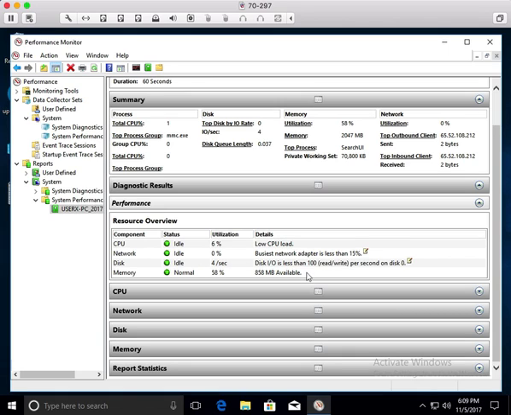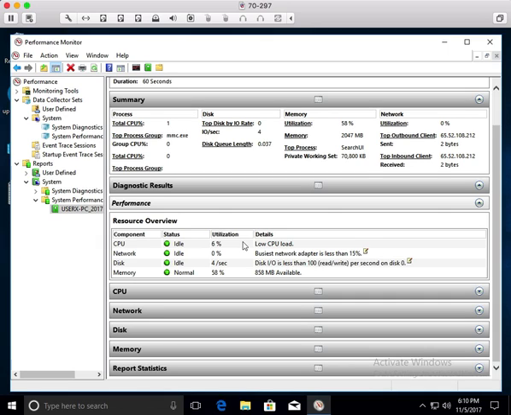So this is an example of what a baseline report would be. This is what my system is like running baseline, basically idling, not doing anything for a minute's worth of time. I can then save this. I can run more of these at a later time. I could do it 6 months from now and see if I get the same type of information. If I get the same results, then I know my machine is running the same, as well as should be expected. But if some of these utilizations are significantly higher, then I know where one of these bottlenecks may be occurring, and then I can take a look and see if I can figure out where the problem is.